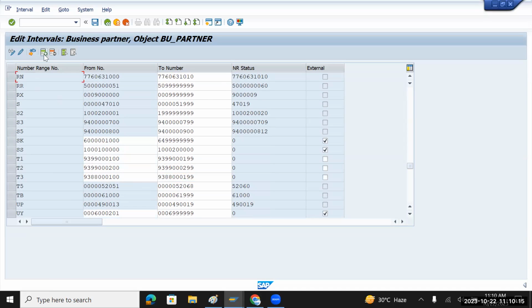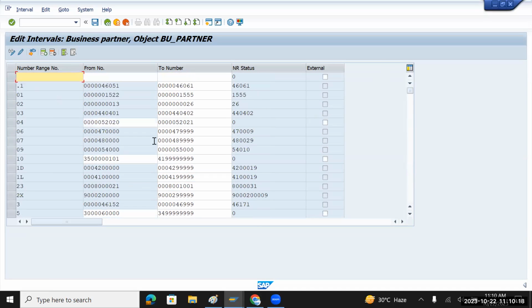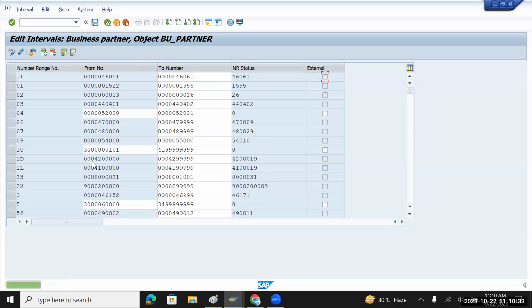Let me click on plus again. Give T4. This is the number range I want to use for T4. And do not select external, and save it. So the changes were saved. Save this, go back.